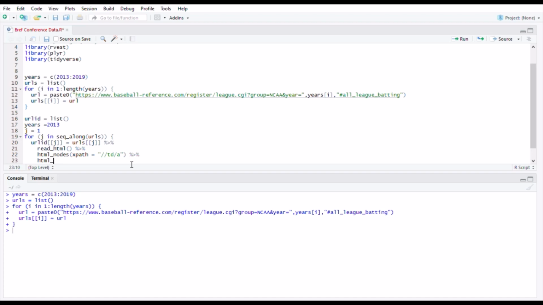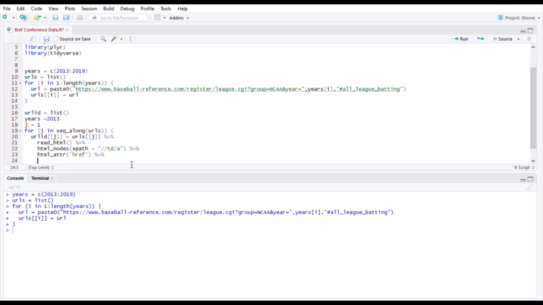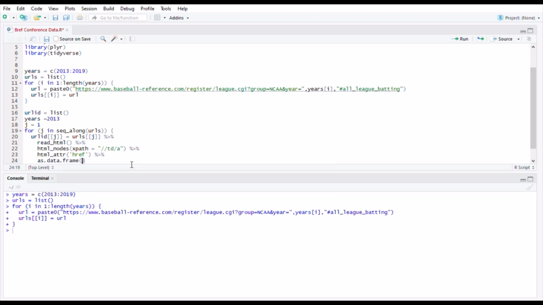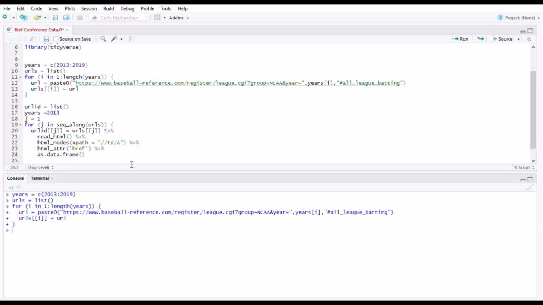And then HTML attribute, and this attribute in terms of hyperlink is href, which is a hyperlink reference. We'll pipe it again, and this time we want to write it as a data frame, and I'll show you why shortly when we look at the data frame.